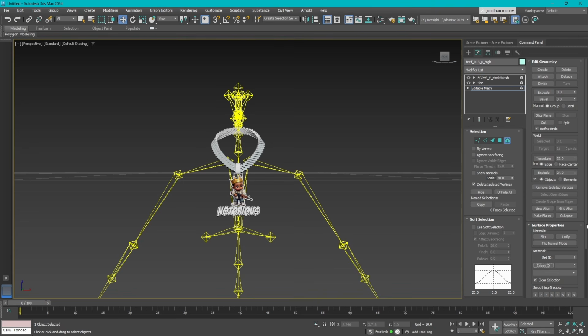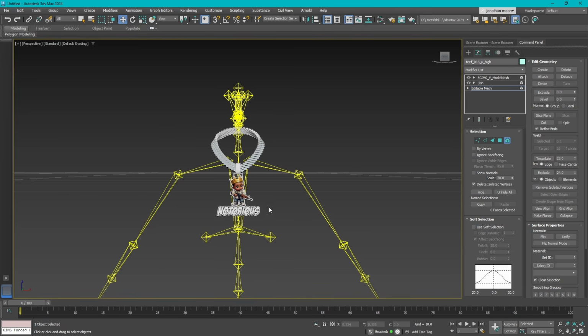Okay, so the next thing we're going to need to do is set up what glows in the dark and what doesn't glow in the dark with our material IDs. You can have multiple IDs if you wanted to, maybe glow in the dark, non-glow in the dark, and then have some bits sparkly, some bits metallic. You could set multiple IDs if you want. For this tutorial we're going to be working with the 2 main IDs, which is going to be glow in the dark and non-glow in the dark.